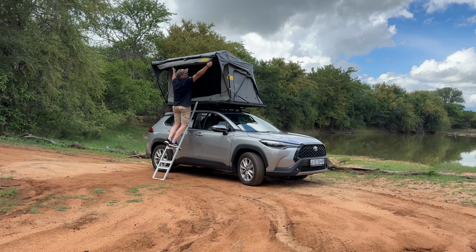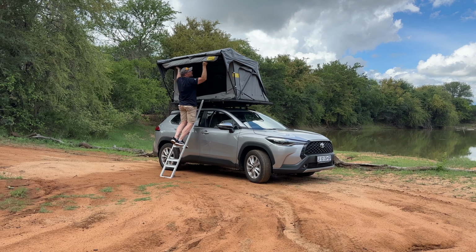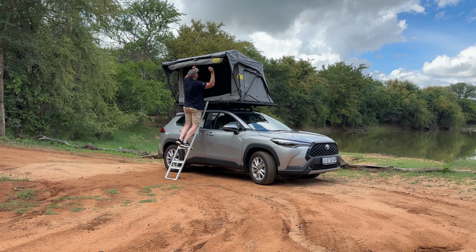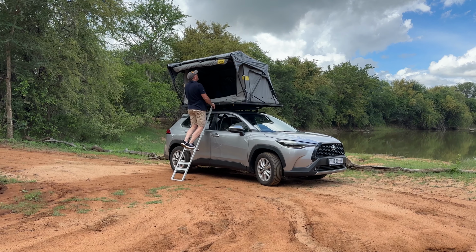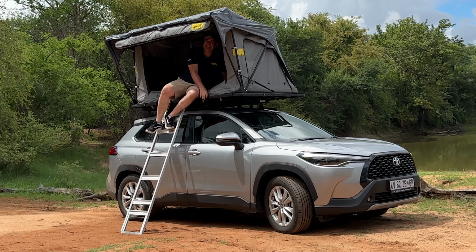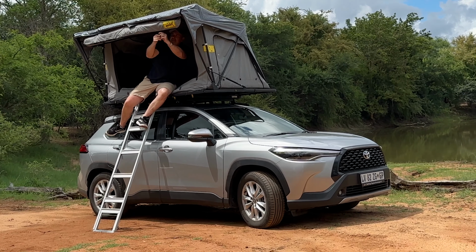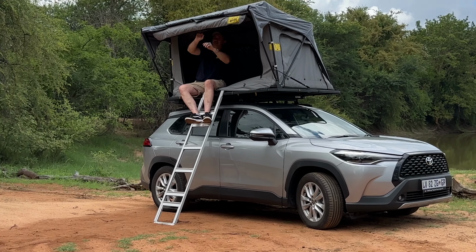And then what I do is I just move the bag around the edge nicely and then zip it closed. You can also just hop on here so that you've got a little bit more control, and then close it up, and there we go.